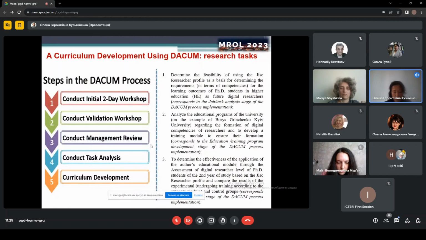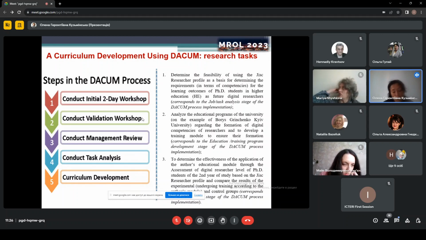I think the integration of digital and professional competence in educational curricula is most extensively studied in the training programs of future IT specialists. In this study, we will try to scale these development methods to the design of a program for the training of future researchers at university. In this context, attention should be drawn to the use of the systematic approach of DECUM for curriculum development. In our research, in terms of labor market requirements, we focus on the training needs of researchers capable of effective work in the conditions of digital open science, and we consider the descriptions of the digital competence of researchers as the expected results of postgraduate studies at university.